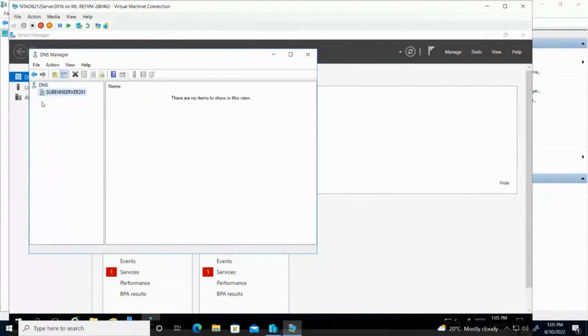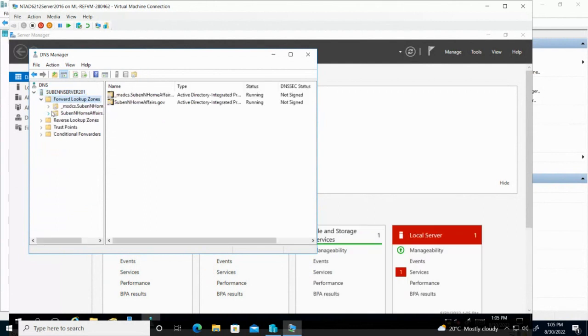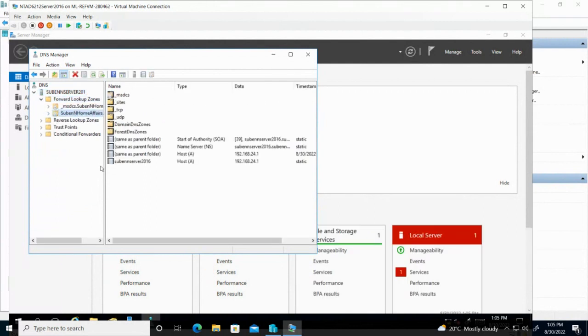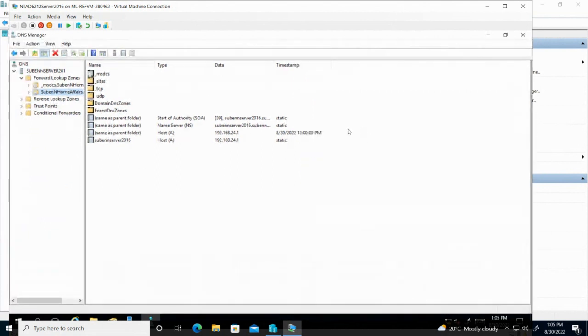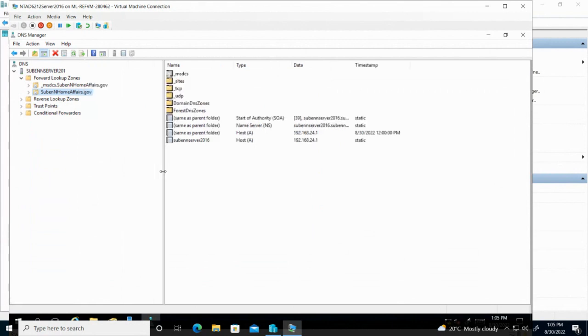And then I'm going to expand my DNS server to show that it has been installed correctly. I can make this bigger and then move this bar. Now this shows that I've successfully installed my DNS. So I'm going to go back and take a screenshot of this.